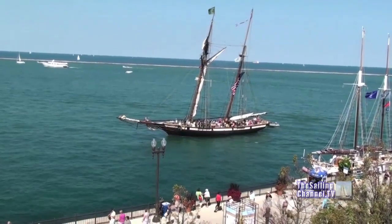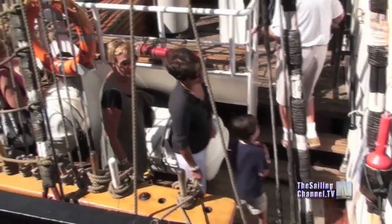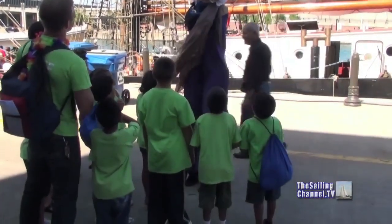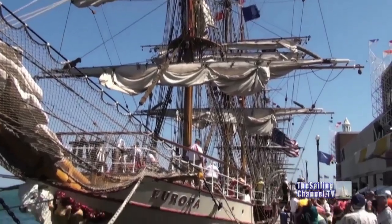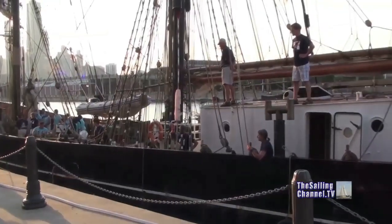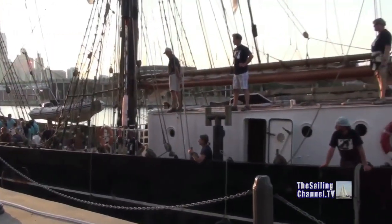We're here right now in front of the Roald Amundsen. This boat came all the way from Germany for this event. Like all the other boats in the American Sail Training Association, they take kids and teach them all about sailing. It's a unique way for kids from any socioeconomic background to learn teamwork and self-reliance. Just like seafarers from the days gone by, it takes people working together in unison to make these proud ships go.